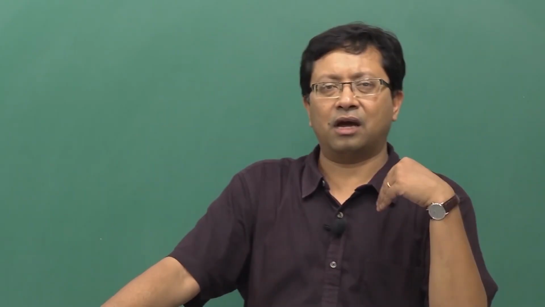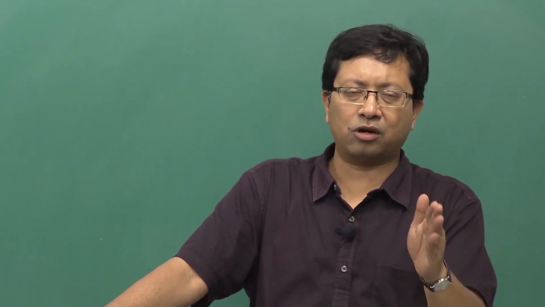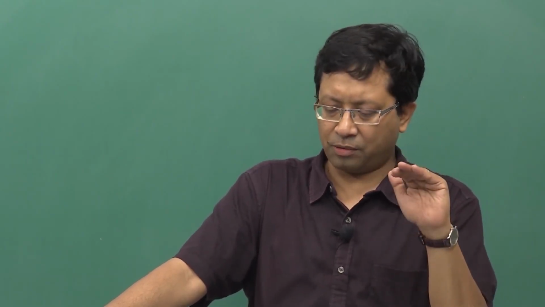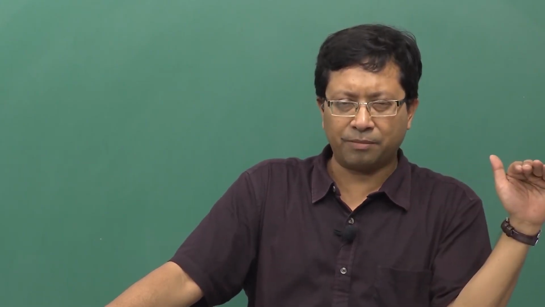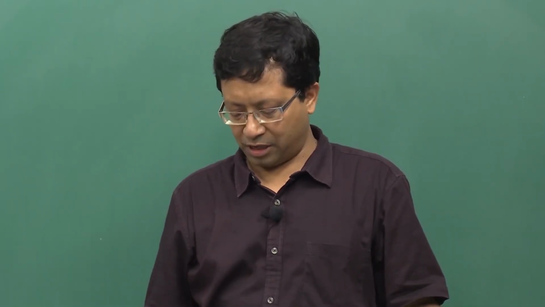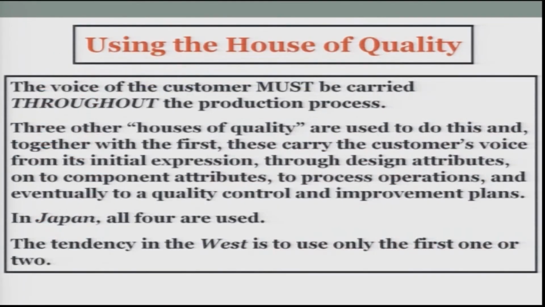So, again I am repeating, the total customer points are measured along the columns, you sum them up, and also the completeness criteria based on each need and house are summed up along the row, and you find out the level of points such that a one-to-one correspondence or dovetailing can be done between the customer requirements as well as what you are able to deliver from your point of view. You are the manufacturer, from your actual set of attributes which you think are important.